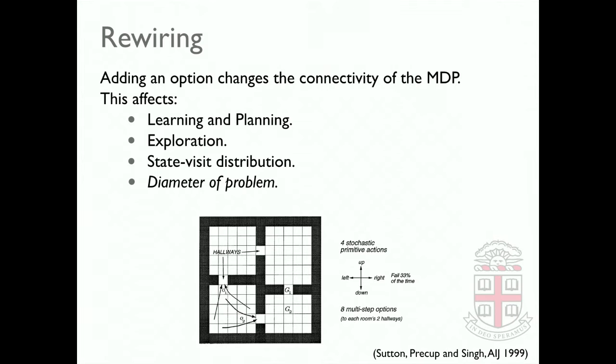Okay, so if you think about how many correct footsteps I would have to make in order to be able to get from here to lunch, it's hundreds or thousands. But if I have an option that says, walk in that direction until you see the road, then go left and then go right, I have to make one correct decision. Okay, and the diameter of a problem is a dominating cost in reinforcement learning.